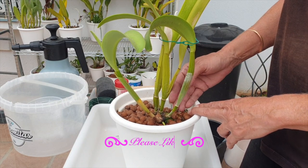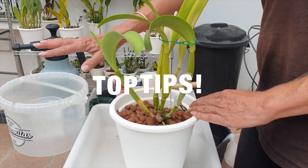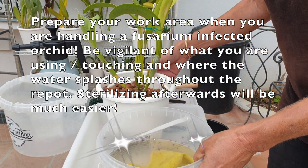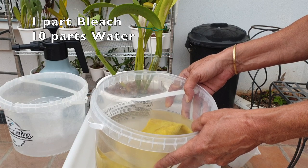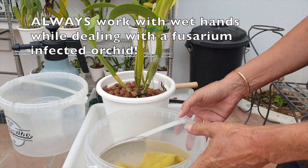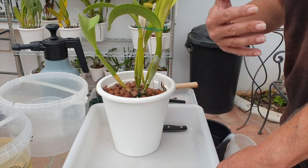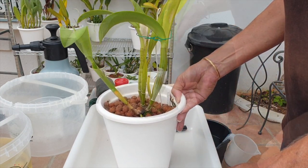This is her third soak since July 23rd; it may have actually killed the roots, but I'm following the instructions and we hope for the best. Everything around me has been documented — everything I'm going to touch, use, and where water will spray. I've prepared a solution of one part bleach to ten parts water, which I'll be using regularly on my hands and tools. Afterwards, everything has to be sterilized again at a much higher concentration.